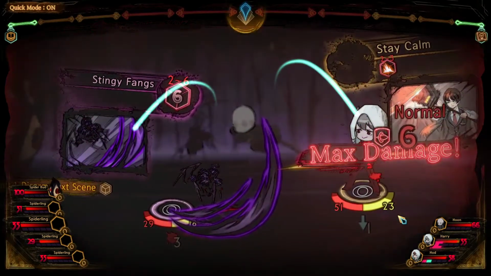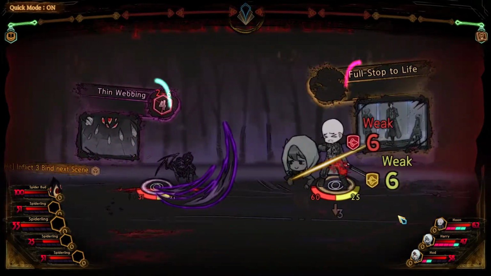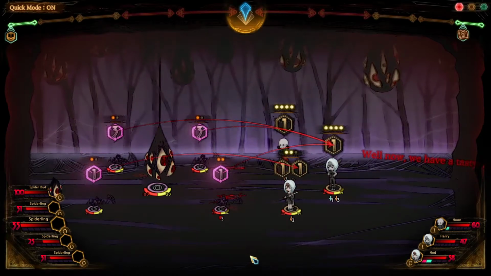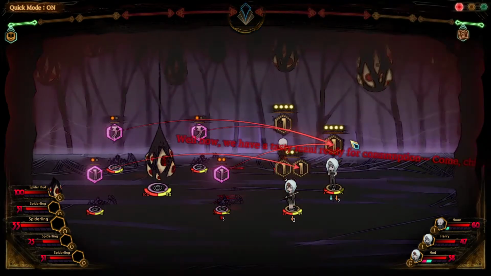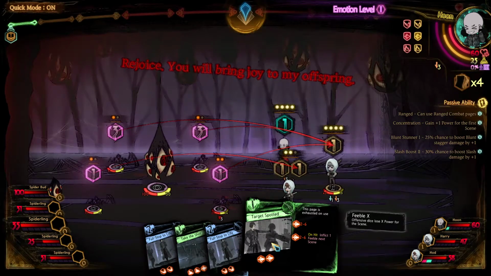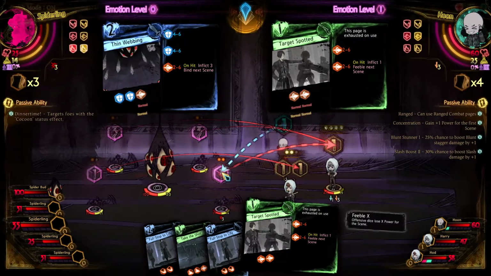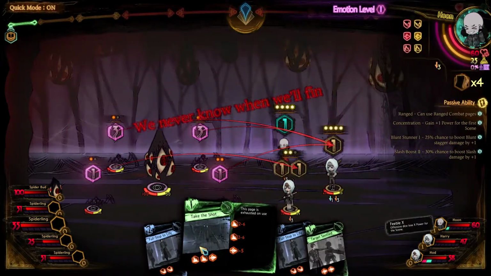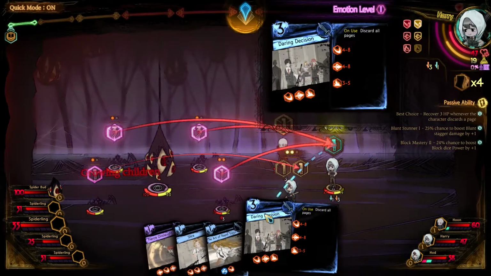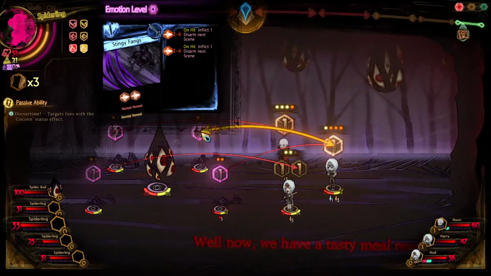Perfect. But there's at least some. Bleed is applied. That's cool. What do you have here? Target spotted. Exhausted on use. Let's use this one. If nobody attacks him, let's go against him.